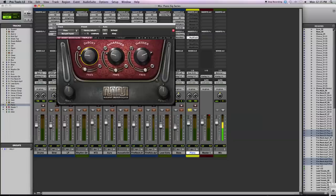So let me go through. I'll bypass these two. We'll focus on each of them one at a time. I've already listened to it ahead of time and found the frequency ranges that I don't like for each of these things. This processor isn't necessarily intended for piano, but I'm just trying to give you an example of how it works and where you might want to use it.